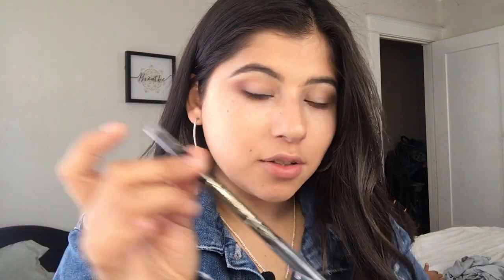So we're just going to create kind of like a wing line and then just smoke that out. So I'm going to be using my Loreal Extra Intense Liquid Pencil Eyeliner in black. So it comes with a little thing right here where you can smoke it out. So I'm just going to apply this onto my lid. We are gonna just smoke that right out.